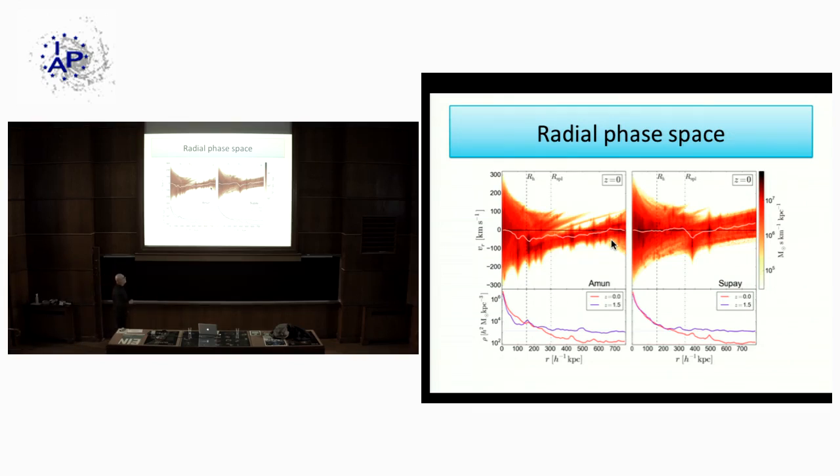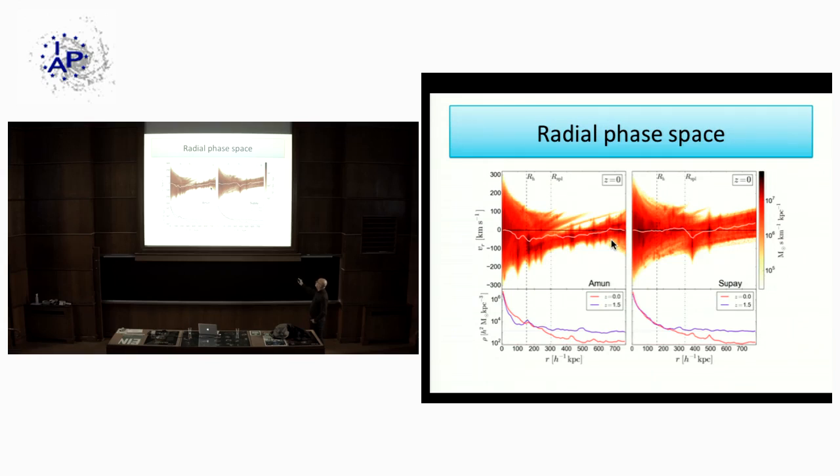Now we move to an object of those we call stalled. And the phase space distribution in this case is very different. You see that there is no net infall velocity, apart from this single substructure, so there is no accretion of matter on this object. Of course there are particles which are infalling, but there is an equal number of particles which are outflowing. And so this infall branch is not really visible here.